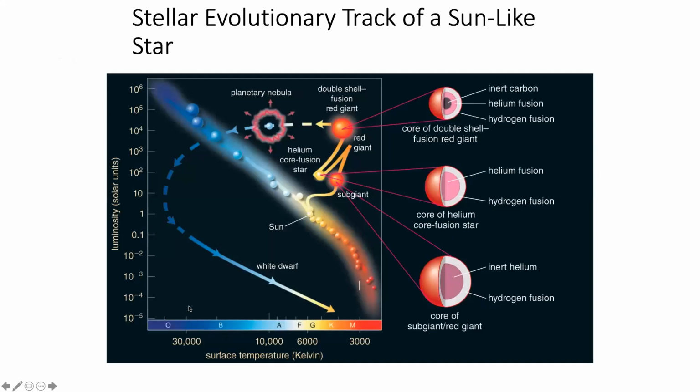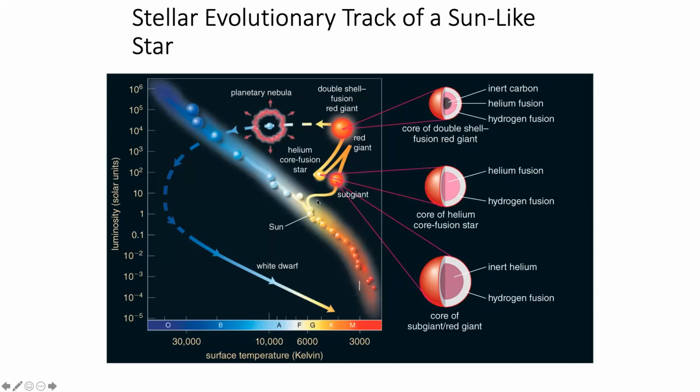Right, so it looks something kind of like this. Here's our sun. It is on the main sequence in this bottom image, meaning it's just fusing hydrogen into helium. So hydrogen fusion at the core. Then it starts to grow into this subgiant. We have an inert helium core. This helium isn't doing anything, it's just sitting there. Then you have the hydrogen fusion happening in a shell, right? And it starts to expand as the core contracts.